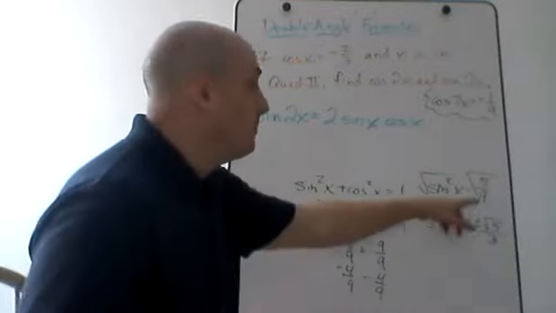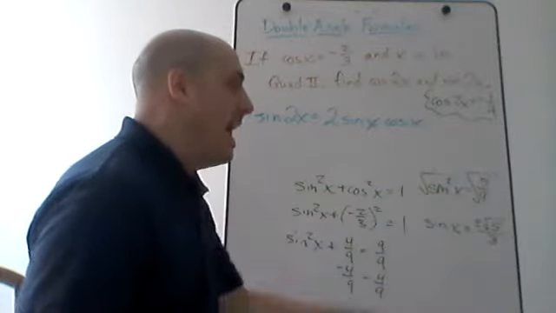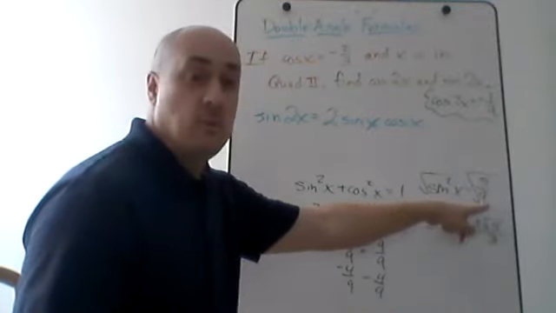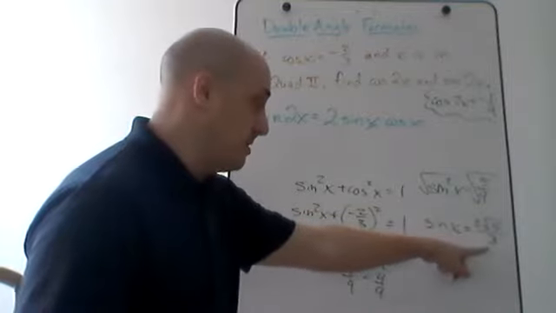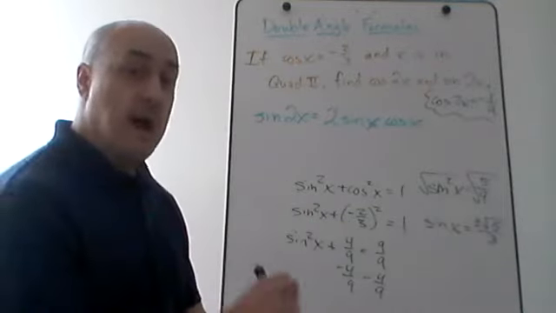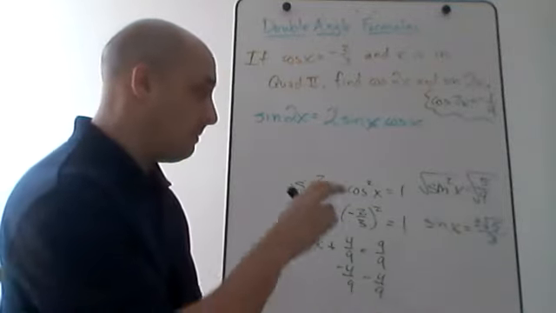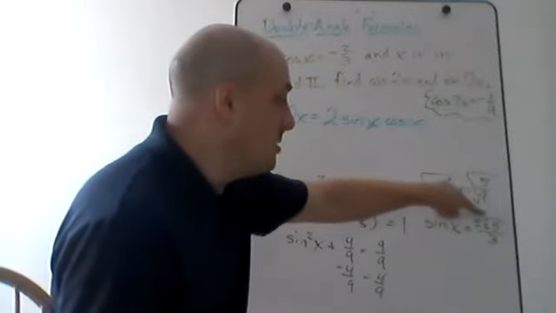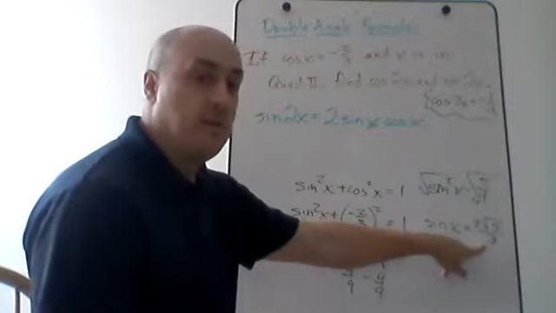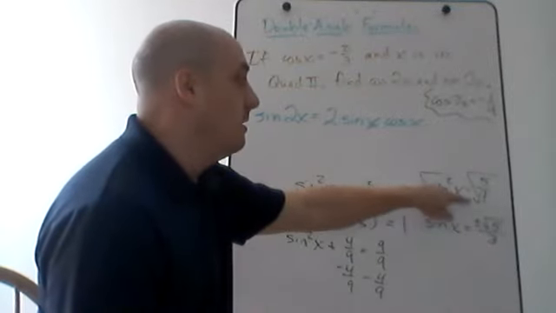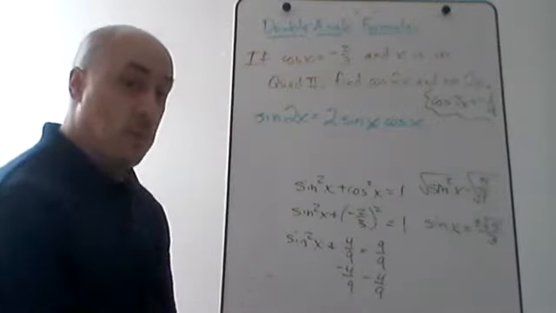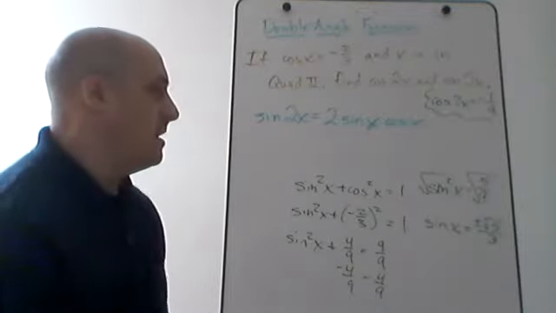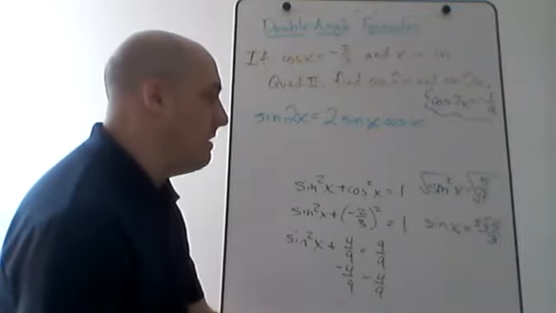The other thing is, when you do the square root of a fraction, I can't do the square root of 5, but I can do the square root of 9, right? The square root of 9 equals 3. So I do the square root of 9 and just put a 3 in the denominator, and then I have the square root of 5 in the numerator, and notice that square root is only over the 5 now, it's not on the 3 that's down here. Whereas up here, the 5 and the 9 were both underneath the square root. All right, so I get sine of x equals positive or negative square root of 5 over 3.